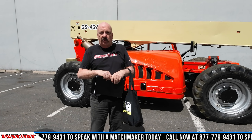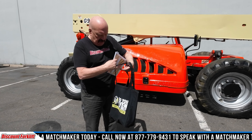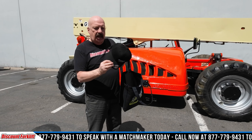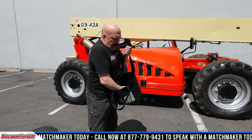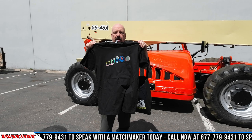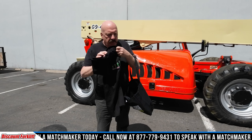My suggestion is that you keep those in the book and photocopy them. That way you can use one every day, every week, whatever, and not have to worry about where the fresh sheet is. Also, I'm going to send you a hat — this is a new Octane hat, that's another brand we represent, great forklift. And I've got a t-shirt in here, this is our evolution logo, front and back. I'm going to include that.